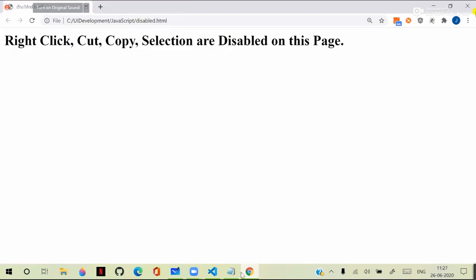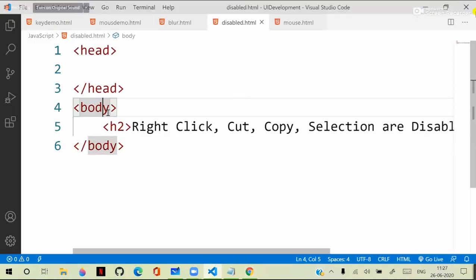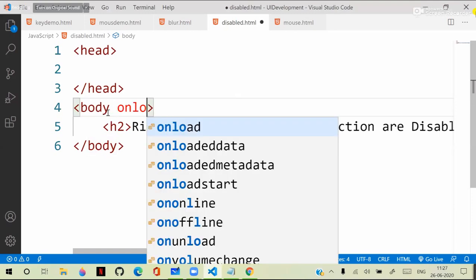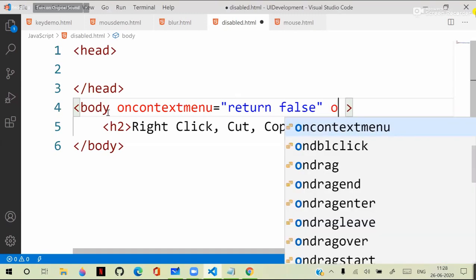So to disable, very simple, what we can do is on body load, we can write the function, or directly you can write the functions in the body, like on context menu. Context menu means right click. It should return false. Similarly, on select, it should return false.